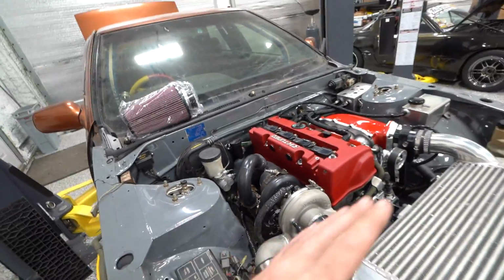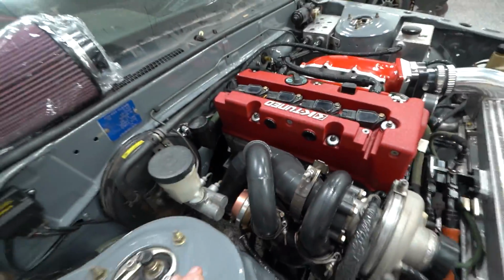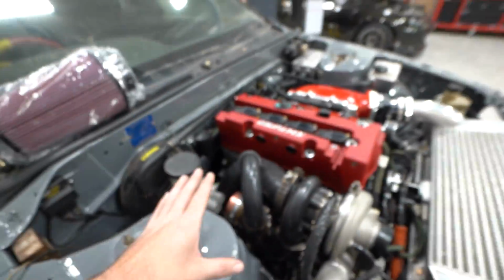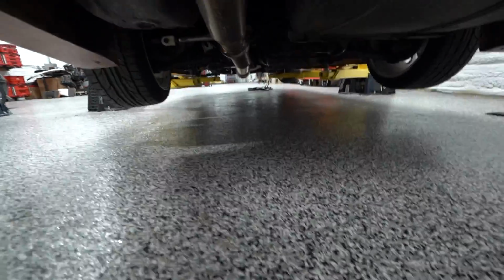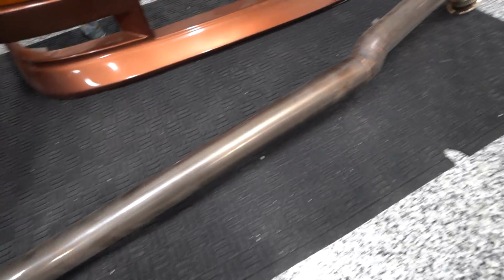So I built the entire exhaust for this thing, including the downpipe and the wastegate recirc when I put the car together originally. Now, fortunately, the downpipe still works, still fits, all is well there. The rear section back here that goes by the diff and the axle, that still works. The only thing that doesn't work is this long section that goes between the two.